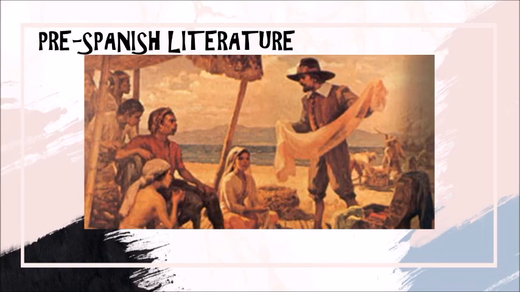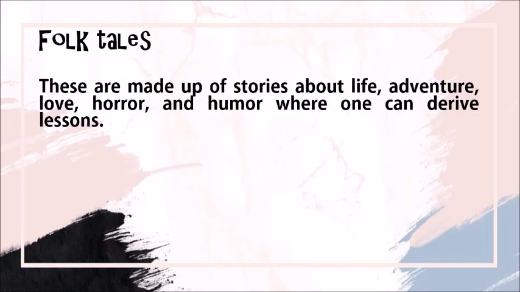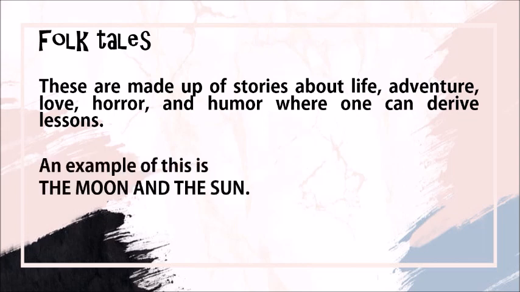It is characterized by, number one, the folk tale. These are made up of stories about life, adventure, love, horror, and humor where one can derive lessons. An example of this is The Sun and the Moon. The Sun and the Moon is an African folk tale that tells about why the sun and the moon live in the sky.